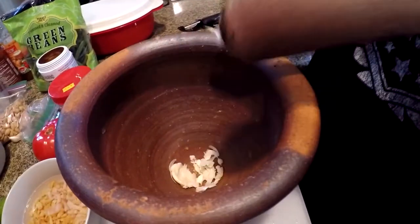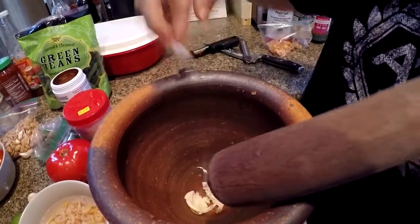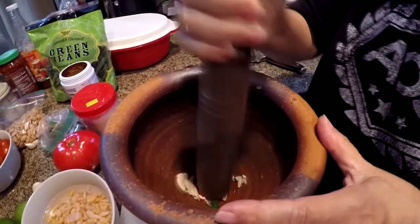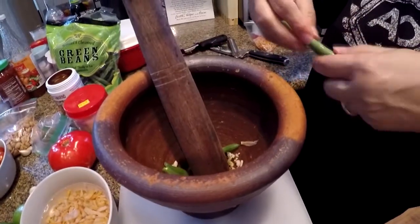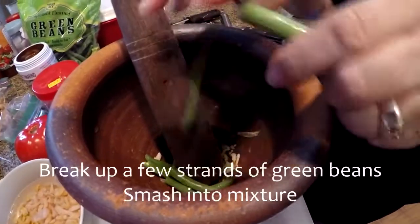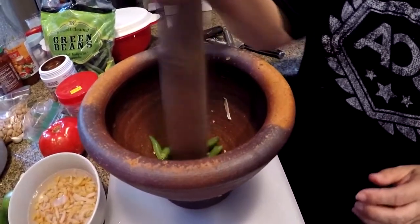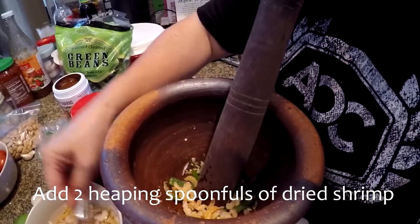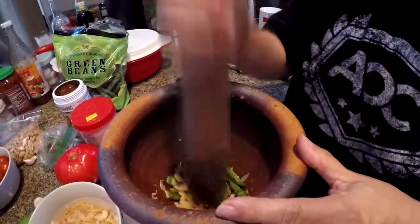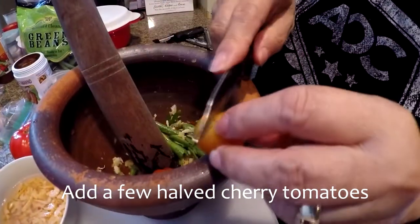And then this is the garlic, and we peel this out. Okay, when it breaks, that's fine. And then we put this one. Two bird chilies. Okay, let's break up the green beans. Let's put this much. That's it. So six strands of green beans. Dried shrimp. This is the real pok pok. Now we're going to put in the cherry tomatoes. So just halve them.